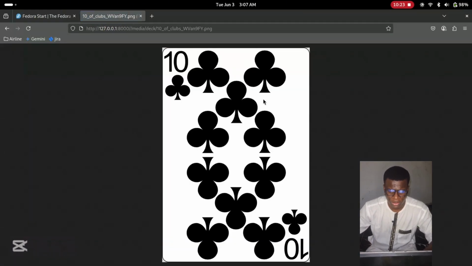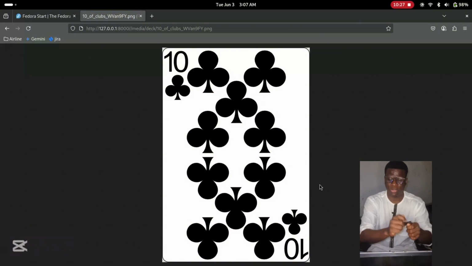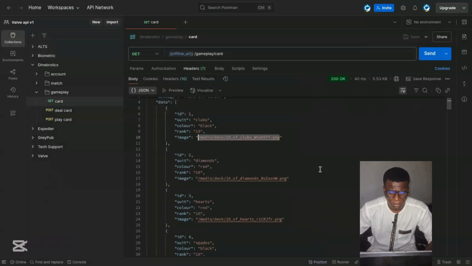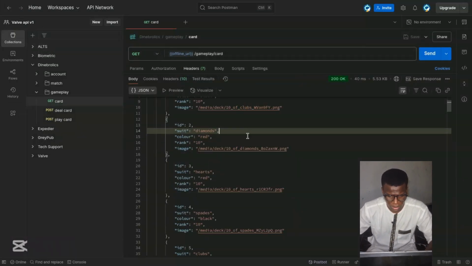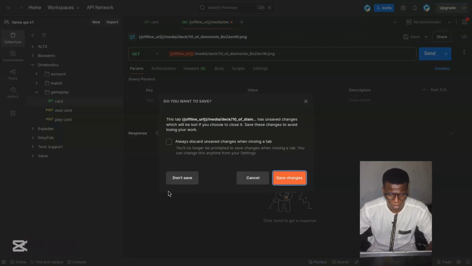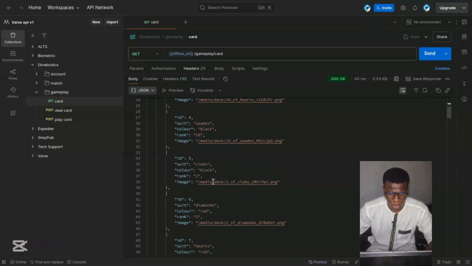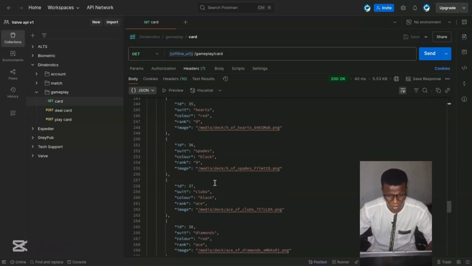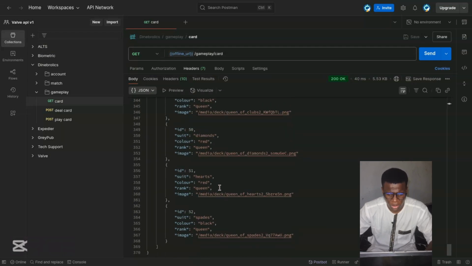So the front end or the client can actually see the images of the cards, place them on the board of the playing deck, do some animations or whatever. Okay, so diamonds, red, 10. So all the cards, I believe there are 52 cards. Yeah, 52 cards. Okay, sweet.